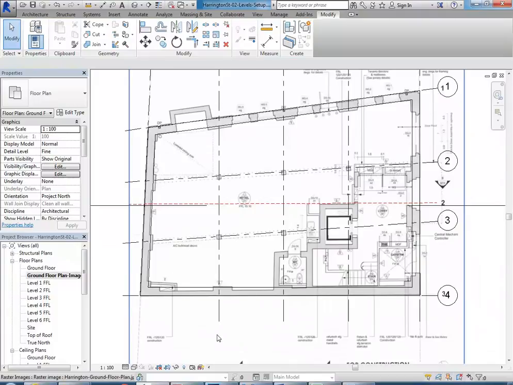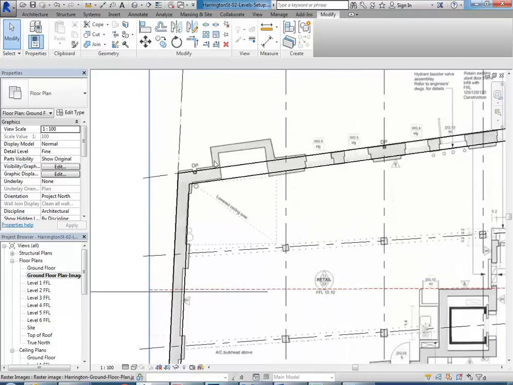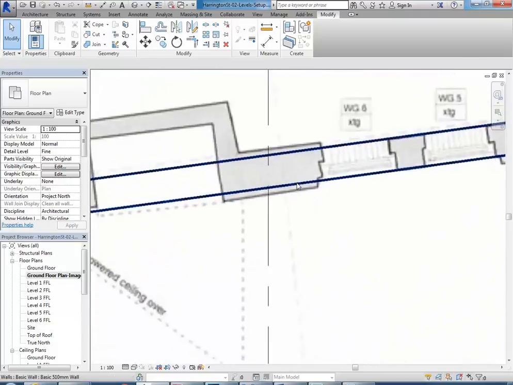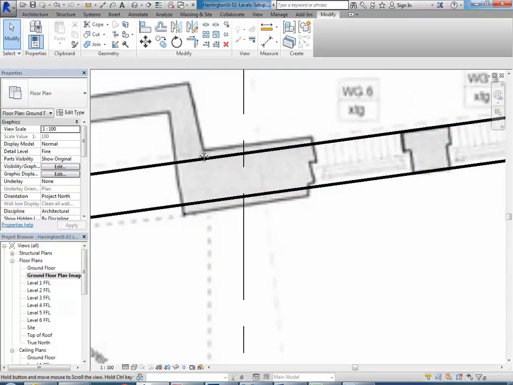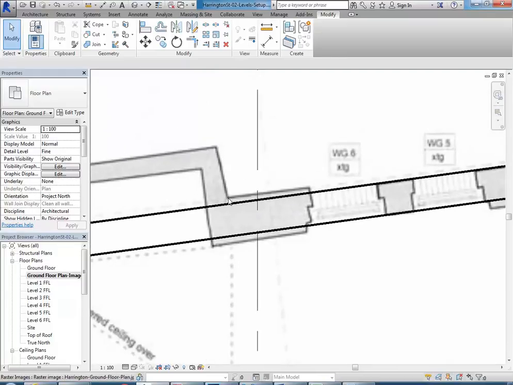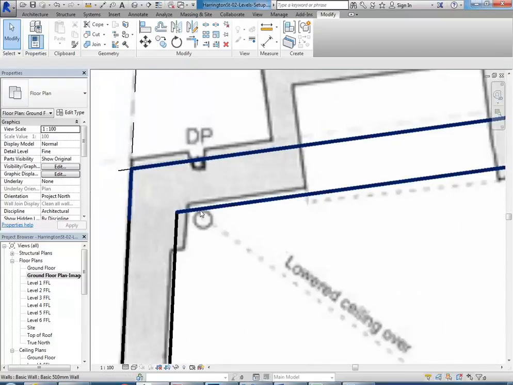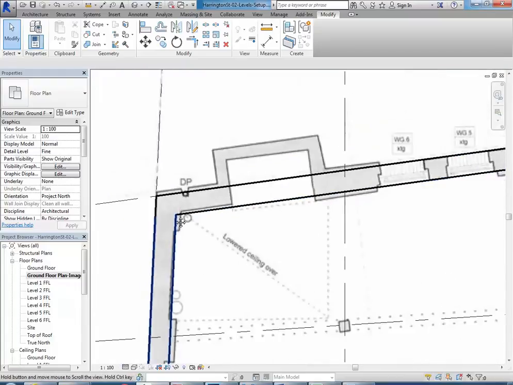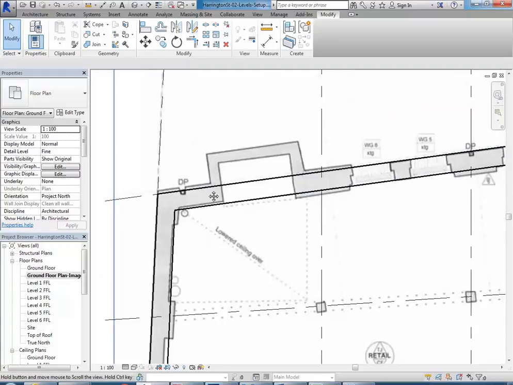And now I have to go around and break these walls up so that I can have the different wall thicknesses. Now, another method that people often use is to draw a new wall over that and have that joined to the original wall. So a couple of ways of doing this. There, where the wall's slightly off, I'd be tempted to just ignore that, but I'll show you how to get it right as well.